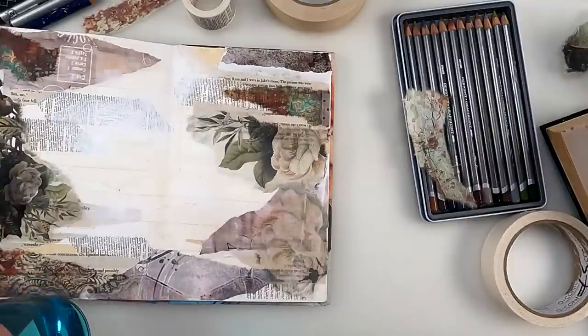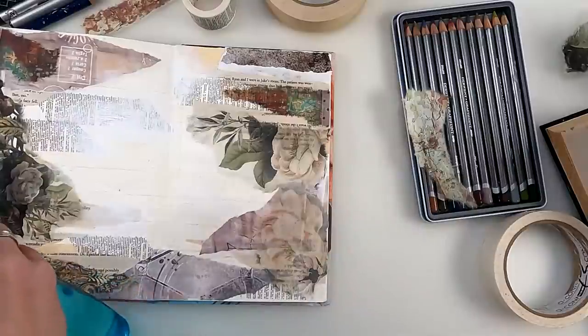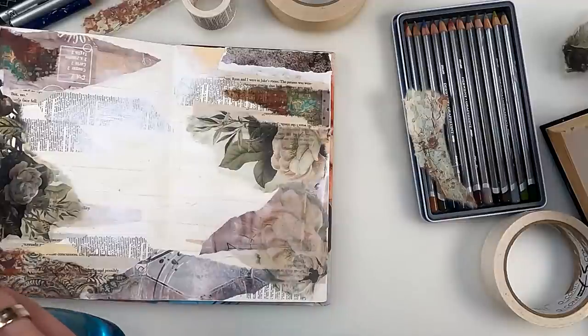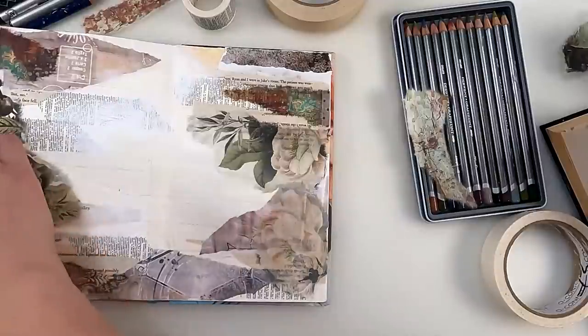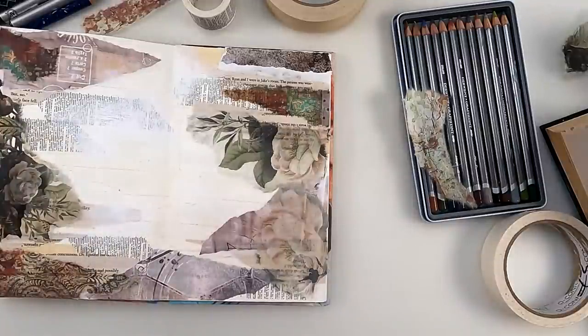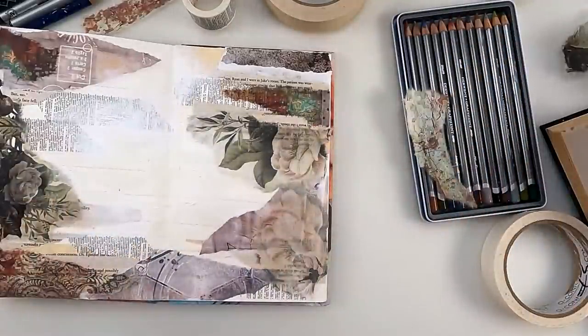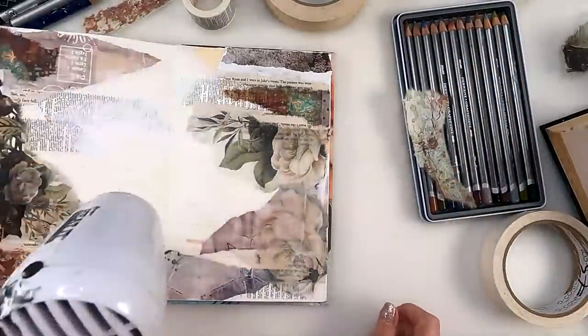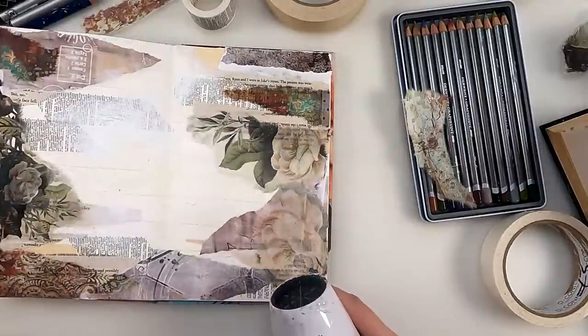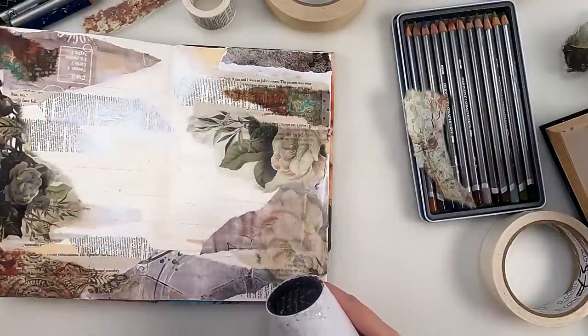Art journaling very much interests me. Authentic. Oh, that's the word. Very much so. I just think that I lost authenticity in the very heavy mixed media. You tell me. But I just feel that I've shifted so much to flat journals, even card making. I find it so difficult to go back to card making. I don't know why. Or maybe I just wish to discover a way that would combine art journaling with 3D, but in a way that's more something, I don't know.